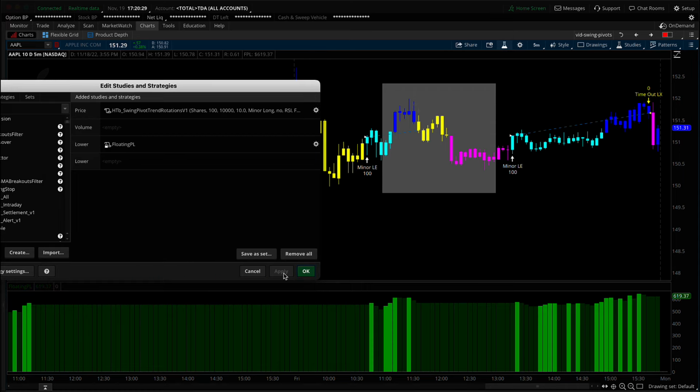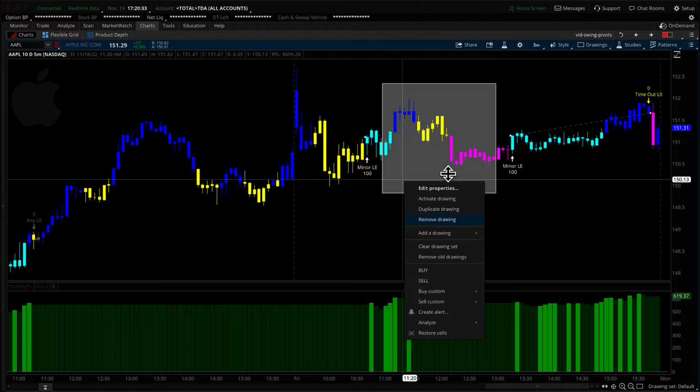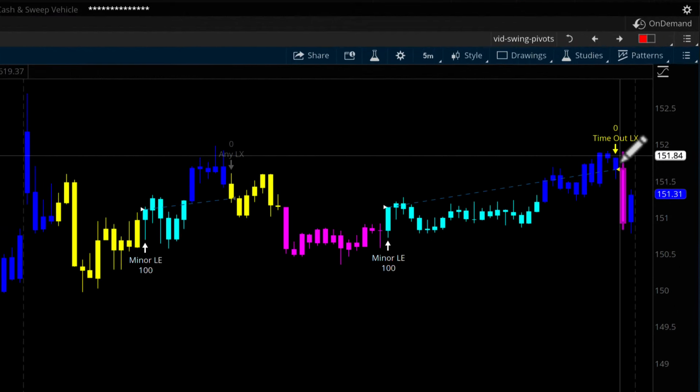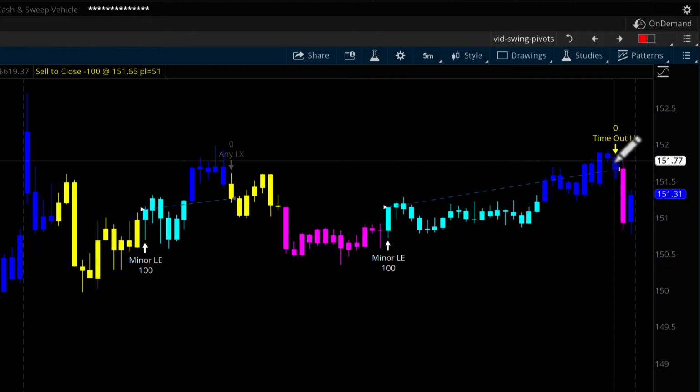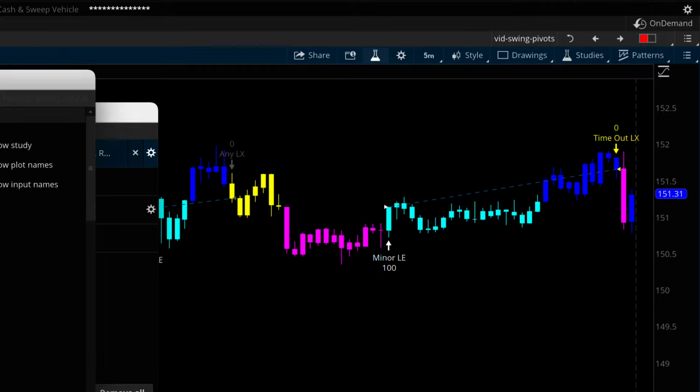I'll go ahead and set these back to default values, and hit apply to bring those back up on the chart. I think I can delete that rectangle. We no longer need that. And now let's examine this timeout LX. Notice that that is posted on a bar that's marked as 1545. I'll show you where that setting is located.